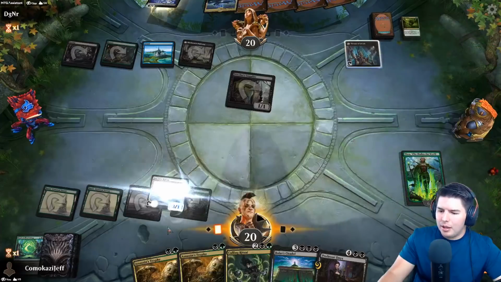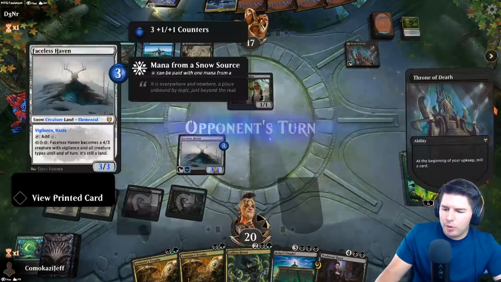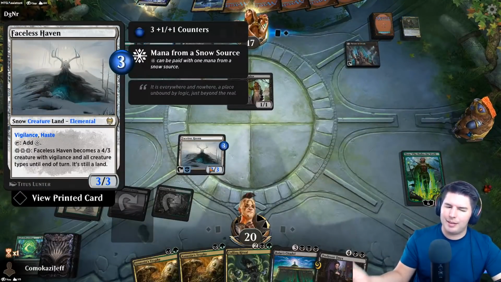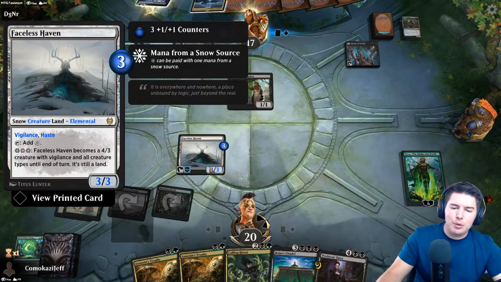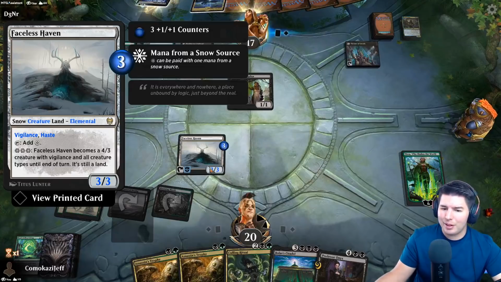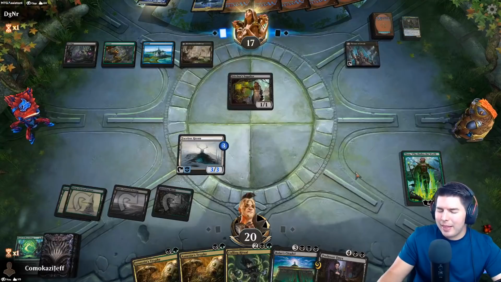Yeah, I mean... Rise, my elemental friend. So because this says becomes a 4/3, it should override the other, become a 0/0 with Nissa. Man, the way that stacks, I'm always confused by. But that means that if I do pay the 3 mana to turn this into that, it becomes a 7/6, I believe, with Vigilance. So I don't think it's a bad thing to put the counters onto a Faceless Haven.